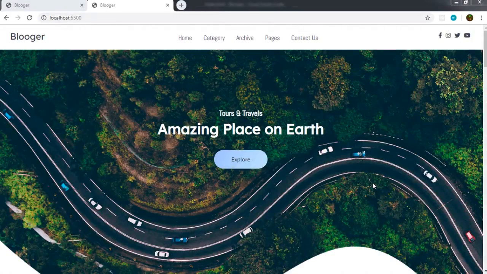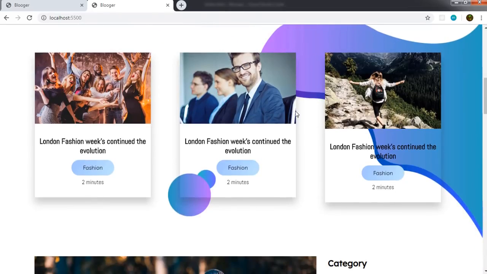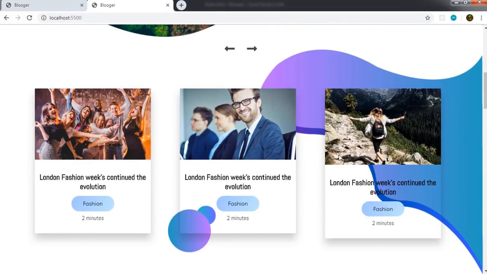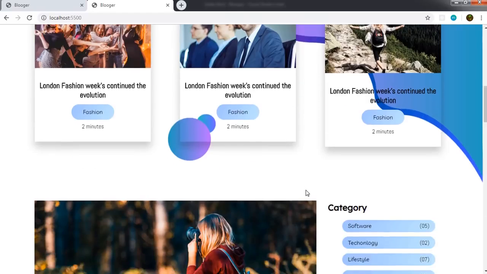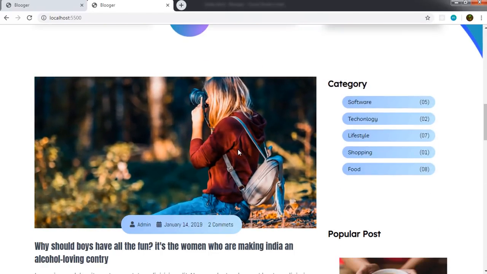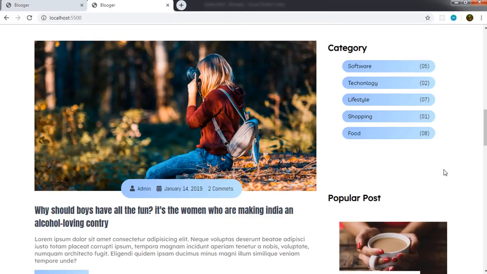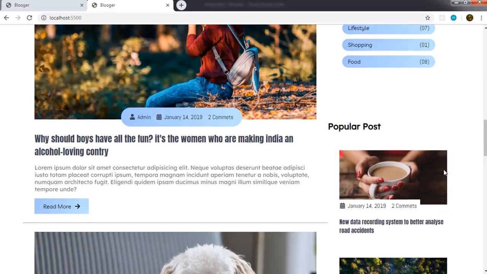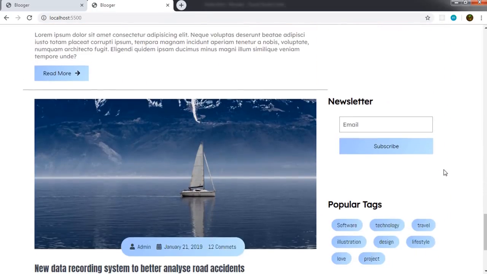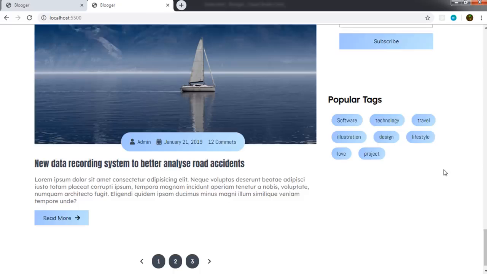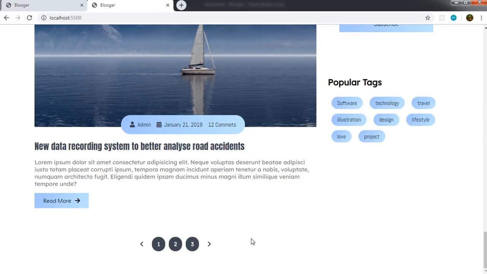Now since we started this tutorial, we've been working on different sections. We have created this beautiful navigation, then work on the site title where we have this beautiful button, this background image, and then we started creating this beautiful oval carousel. In this carousel, we have these amazing cards which can navigate, and then we worked on this beautiful blog post with the title, paragraph, and created this amazing sidebar. In the sidebar, we have categories, popular post, then we have the newsletter and the popular tags. And the last, I have this last post and the pagination.